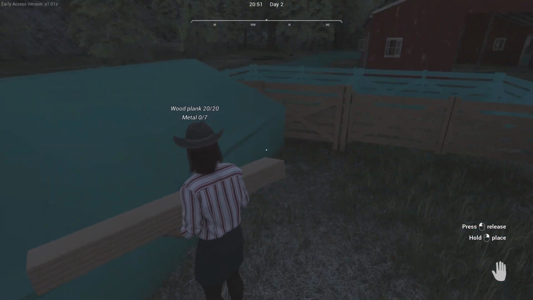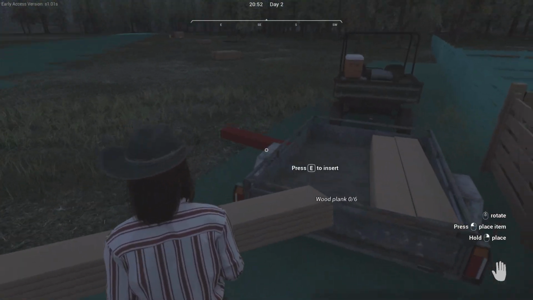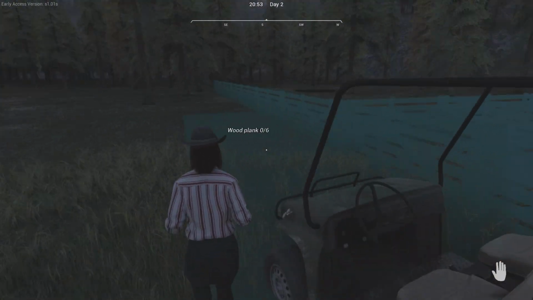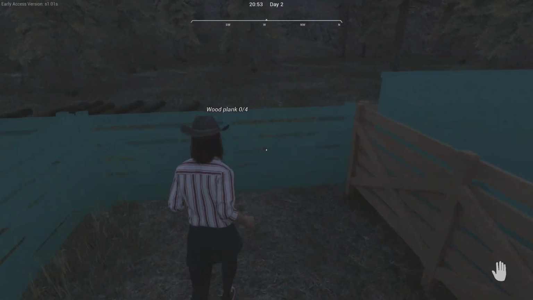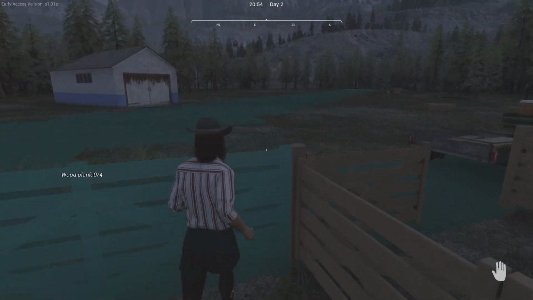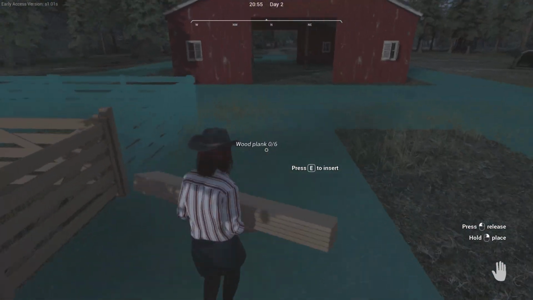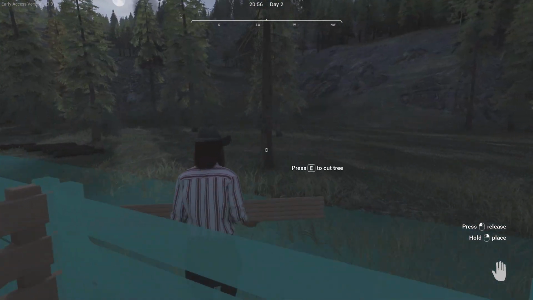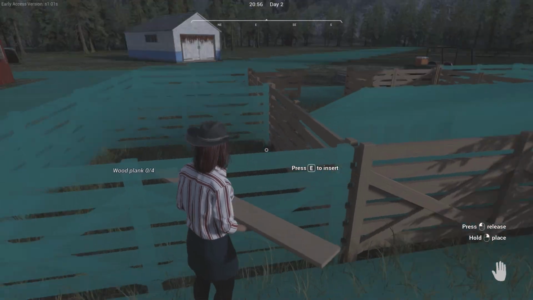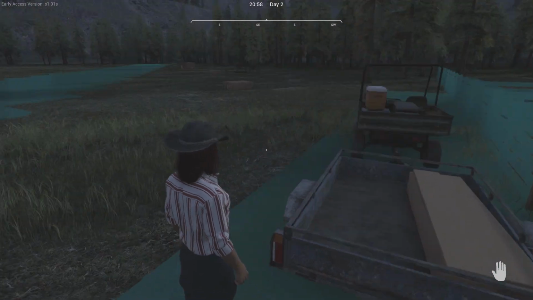So all the wood's in that one, all the wood's in that one, we've got wood all the way around. Not much left. Just check that we're all the way around. Nope, we need four more. That's okay. Four in there, one, two, three, four, five. That's good. So now, I didn't really need that one in there, but cough, cough. Hopefully you won't hear that.